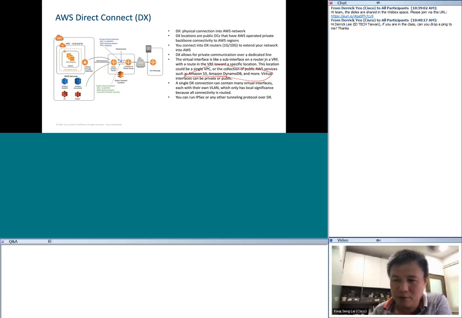How would it work? You think about it, right? I put a hypervisor in AWS. So as a result, I extend my data center to AWS. Okay. So I create a VM in AWS on this hypervisor, and I want this guy to access S3 services. How would this function? Very likely, you're going to go back all the way to your on-prem data center and go with the egress interface on the on-prem data center. So this is not the way to go. It's too painful, right? So you need a better way.